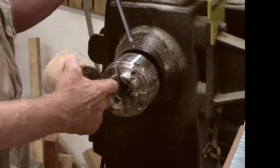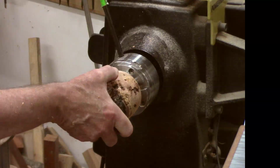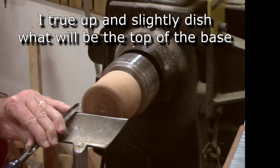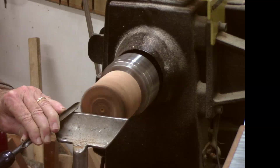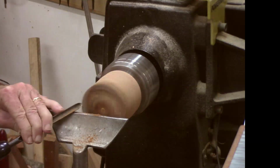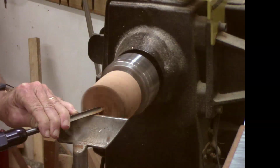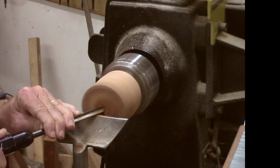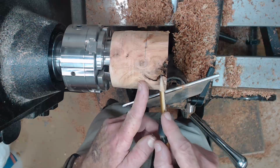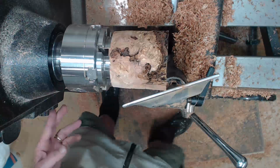Okay, so now I'm going to chuck it. Okay, I've decided this will be the fattest part of the box. It's going to slope down from this pencil mark that I made. So let's take the spindle gouge and kind of take it down and see what we come up with.